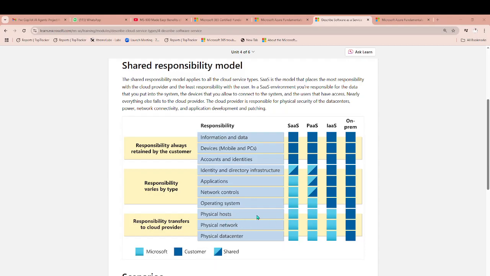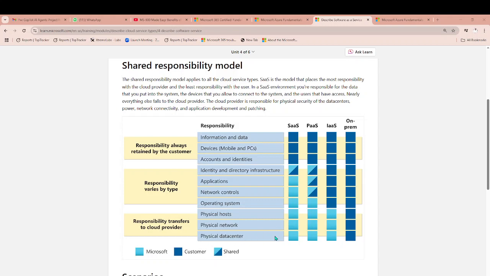The physical host in all of the cloud services, the physical host is of the cloud service provider to take care of. For you as a customer is accessing that in terms of virtualized environments. Physical network, they are going to be responsible for it completely.